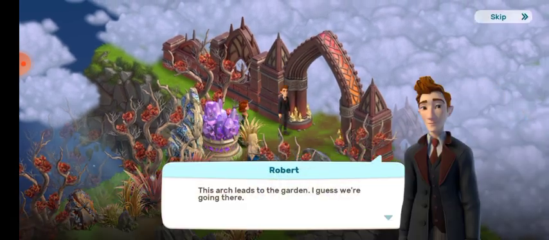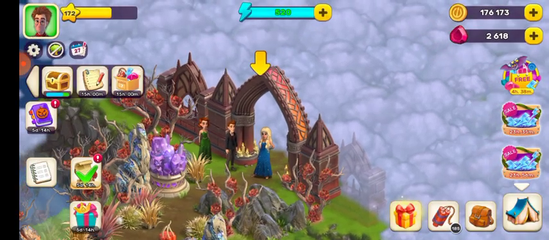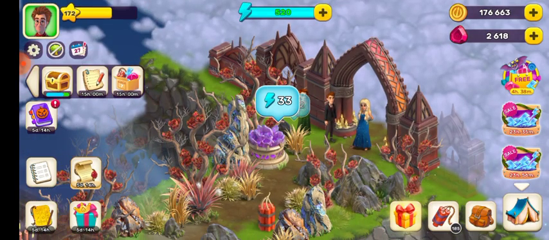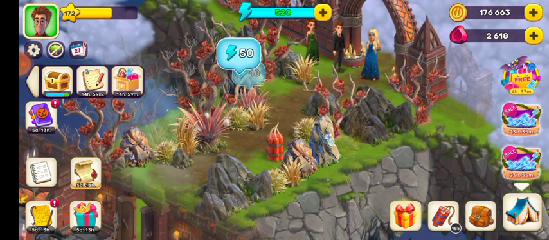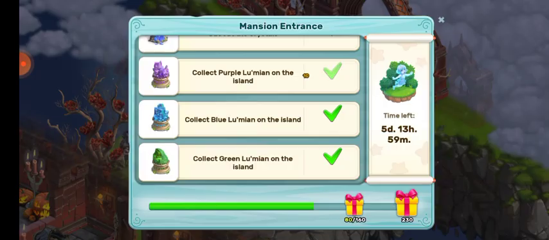So here we go, guys. And this search leads to the garden. I guess we are going there. Okay. Go to the inner garden. So guys, the first part, I think, is completed. Now we need to go to the inner garden. So that's the video on this. I thought there was going to be something new, but we completed everything here.